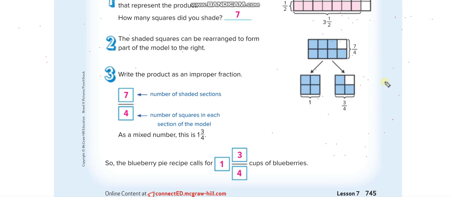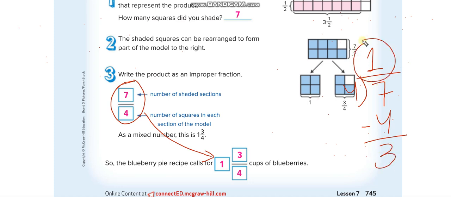7 over 4. Now you have two methods to convert this improper fraction into a mixed fraction number. The first one you can divide, write the numerator inside as dividend and denominator as divisor. 4 times what will give you 7 or less than that? 4 times 1 is 4, 4 times 2 is 8. 8 is more than 7 you cannot take that. 4 times 1 that is 4 then you minus 7 minus 4 is 3. So this is 1 whole, the remainder 3 above in the numerator and the denominator as it is.